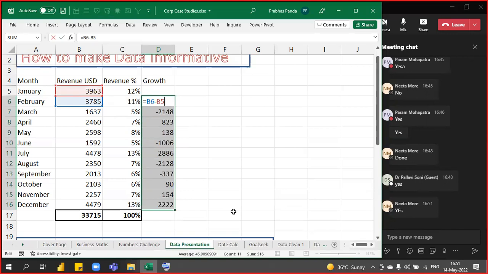And this is called one more value addition to the data, finding growth, month and month comparison of the data in terms of values. Hope everyone is clear to this.